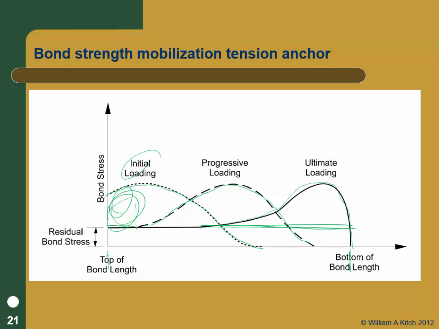So they call them tension anchors because in your early loading, you've got to load up here but not back here. So the grout is actually in tension inside there because you're pulling on the front of the grout and not the back part of the grout. So these are kind of inefficient because you basically have to fail the front part of the anchor in order to start mobilizing the capacity farther down the anchor. So they tend to be kind of inefficient in terms of transferring load from the tendons to the grout. We're talking about the transfer here from the tendon to the grout.